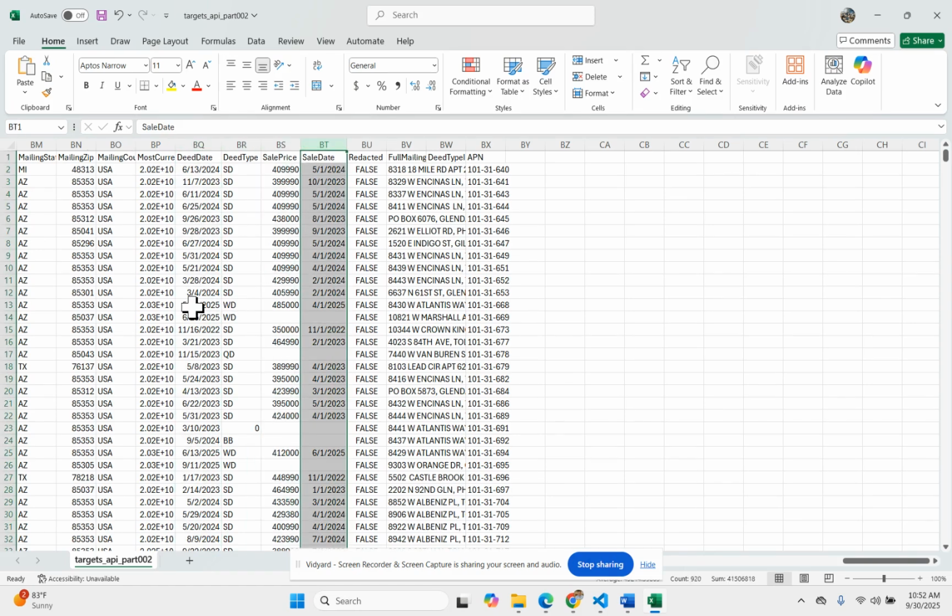Sometimes there are recording errors. So you can see, for example, this particular property's sale date was May 1st, but the most recent deed date is June 25th. Could there have been some sort of recording error? Absolutely. So I'll probably write in a filter: if the deed date is 60 days or more after the sale date, I want to try to figure out what's going on there, right? So it's just more data to help us refine our list and drill down to those likely targets.